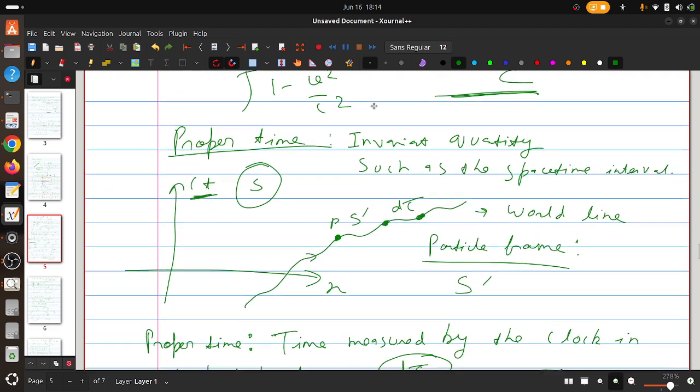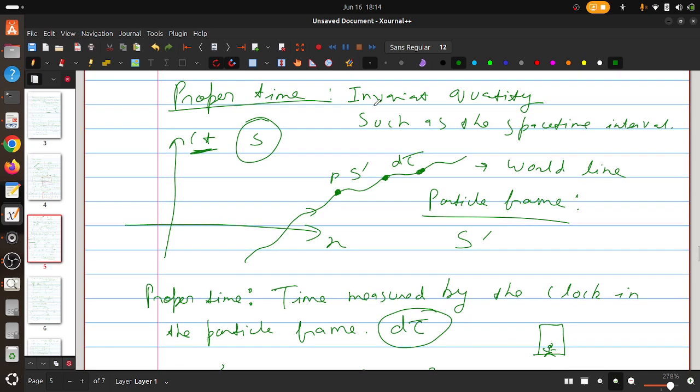Now the next quantity I am going to define is the proper time. In order to completely grasp proper time, let me set up the coordinates here and who is measuring. We have a frame X, Y, Z and CT. To declutter, I am not showing the Y and Z axes, but imagine they are there. So it is really 4D, because now CT is also there. Time is already being treated as a dimension.